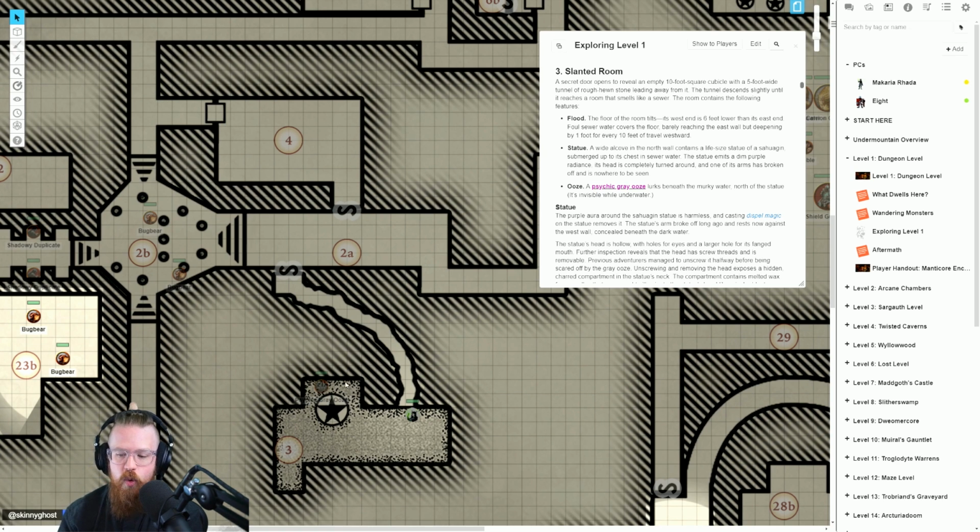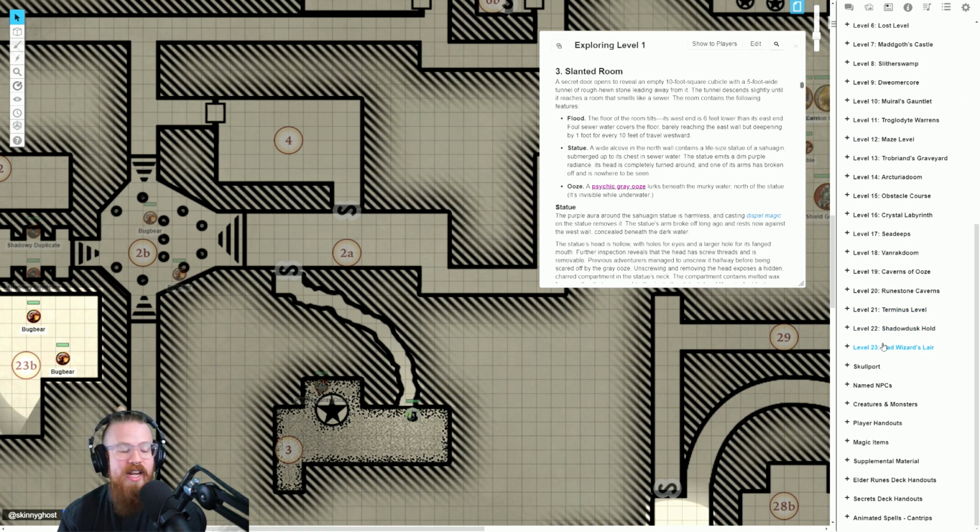This is level 1 of 23. There are 23 levels to this dungeon. Oh yeah, and I can reset the fog. Yeah, it's a big dungeon. It's set to take you from level 5 to 20. You could do a whole campaign here. This could take years to explore, if that was the style of play you wanted to engage in.